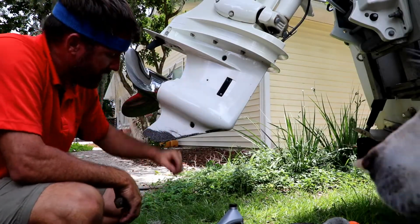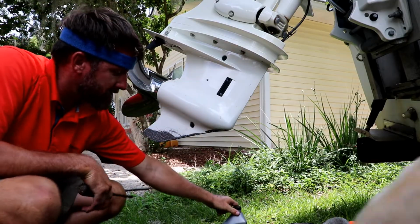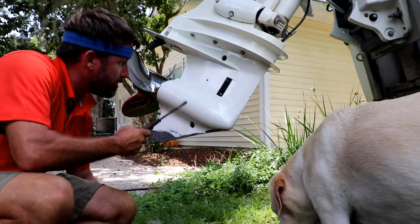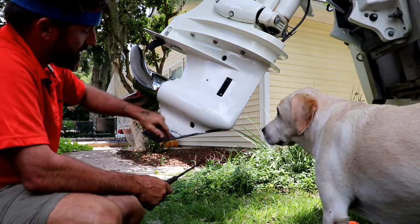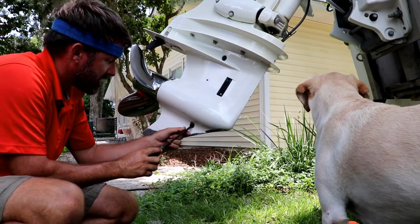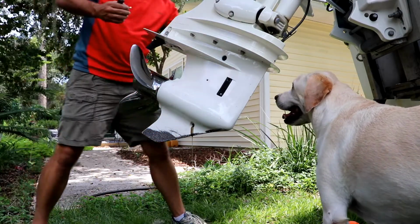Changing the lower unit gear oil with some 80W90 Quicksilver. It's as simple as unscrewing. You've got a screw here and a screw here. You unscrew this one. I'll put it in the down position in a second, and let it come out.